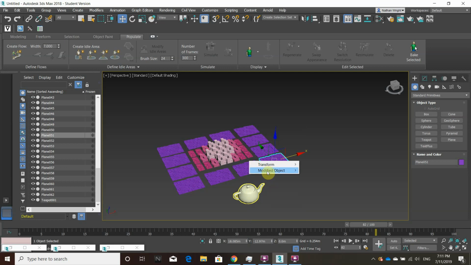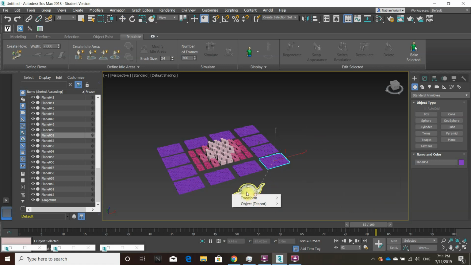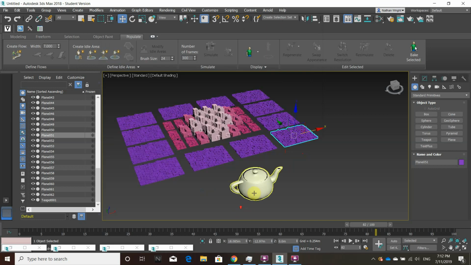Wire parameters, then greeble, let's go max height, connect it to the teapot, transform, position, x position, same as always, and we'll divide this one by 8. Connect both ways, I have it going both ways, connect, and updating.